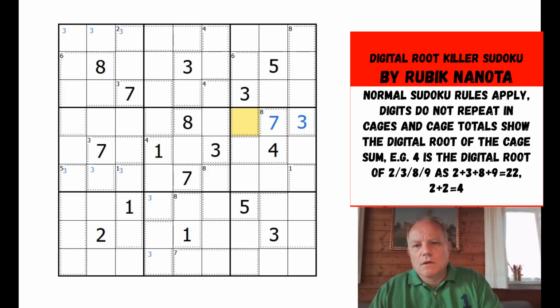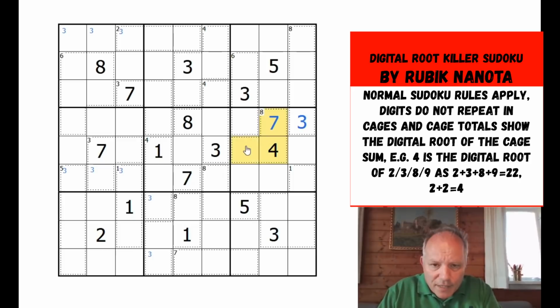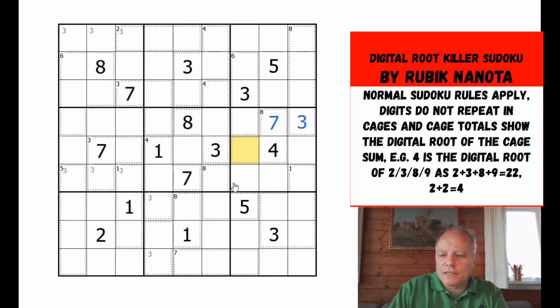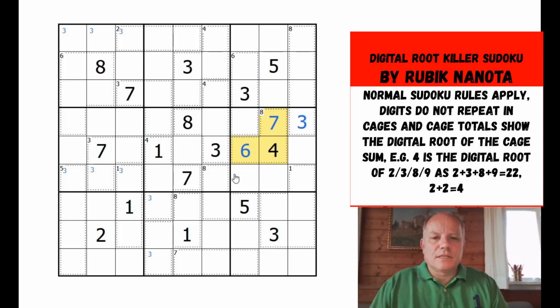Okay. Well, that's useful. Well, it looks useful. Right, now in this cage, yes, what did we say? 7, 4, 6 is 17. 1 and 7 makes 8, so that works. Right.